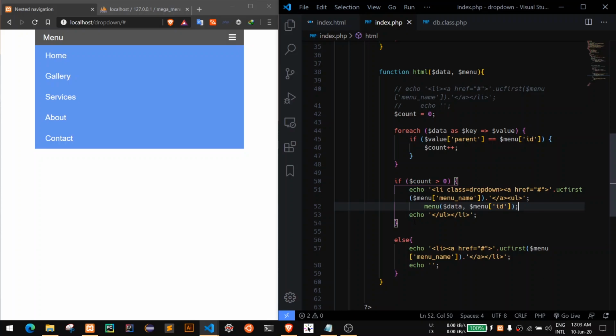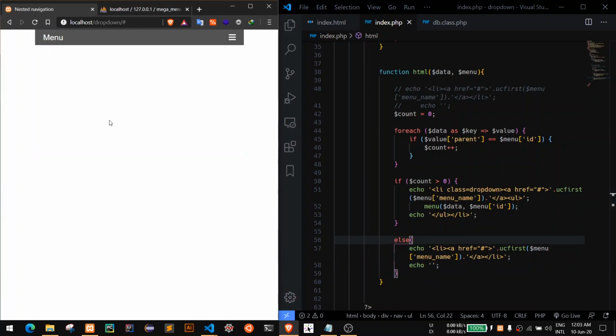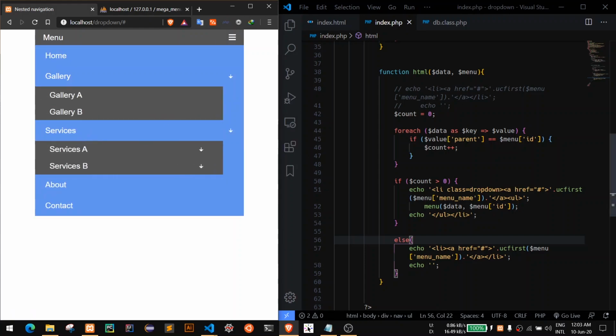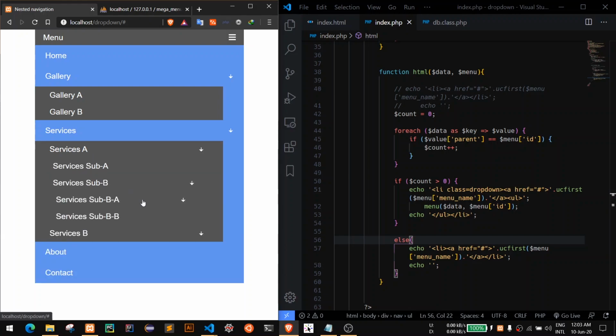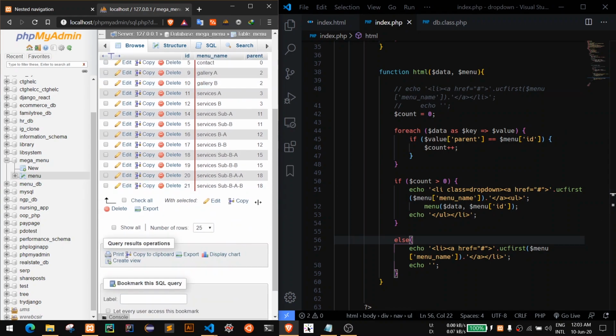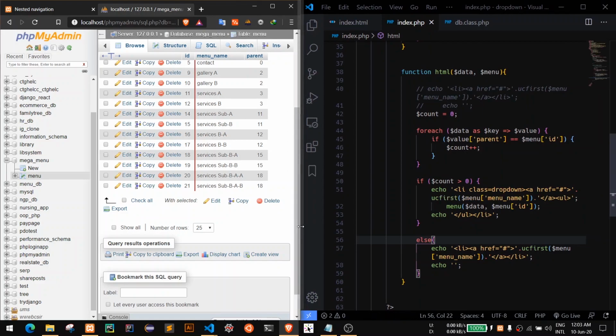If it doesn't have any nested items, then it will go to the else and print this value. So let me show this one here. So it's a recursive method to check if the nested items have another nested item. It will do this continuously until the iteration of the data ends.